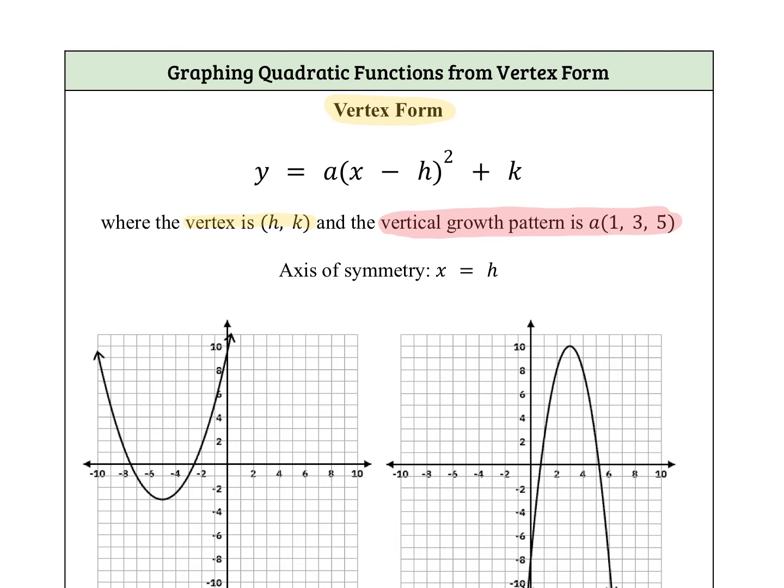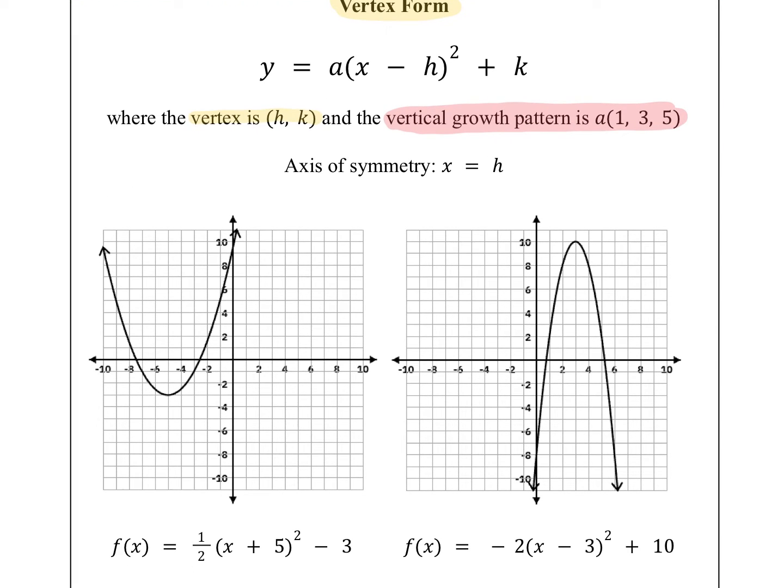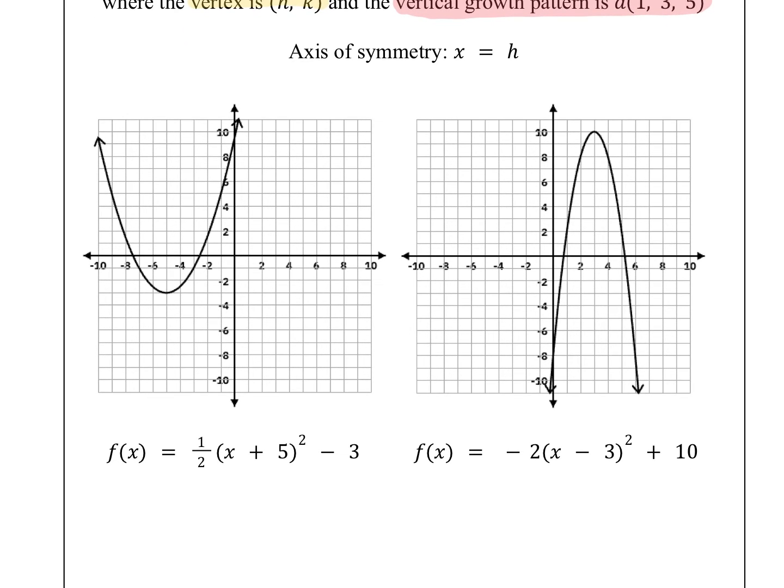And then one more thing we're going to start to look at is what's called the axis of symmetry. It's always going to be a vertical line that goes right through your vertex, so it'll be x equals h, the x value of your vertex. Axis of symmetry can be nice because if we know points to the right of the axis of symmetry, we can reflect and automatically find points to the left. So I just want to look at these 2 examples really quick.